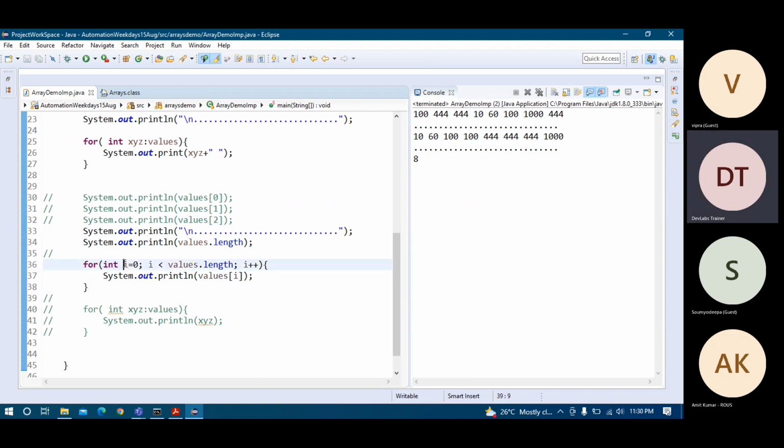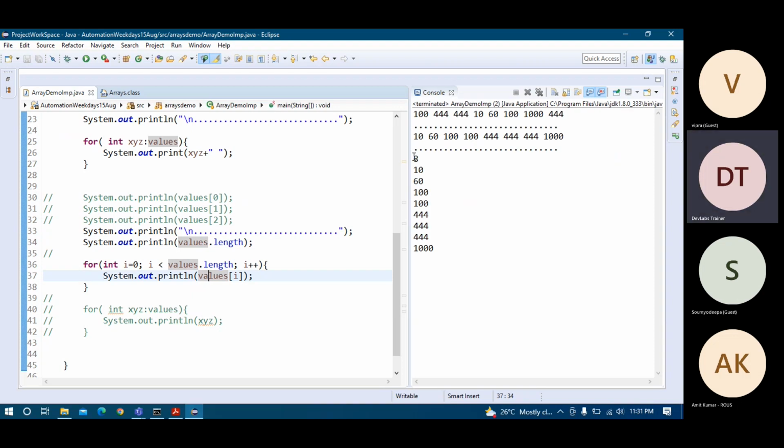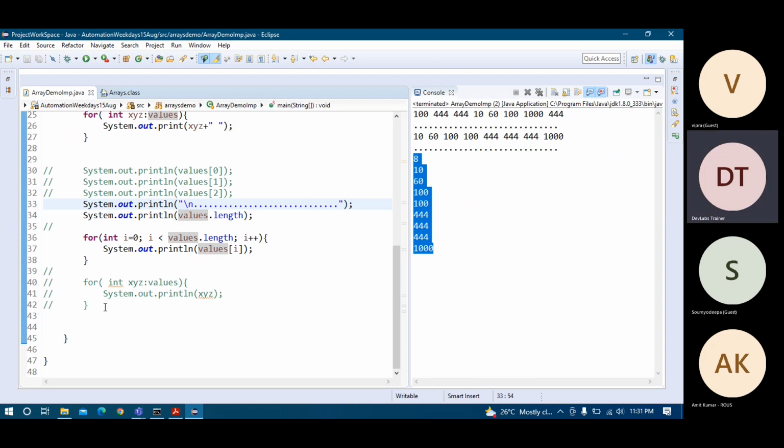You can see here, from i equal to 0 you have taken index 0, and here you have taken less than, not equal to. So less than means it will just go up to the length minus 1, and then i plus plus, then the value of i you are passing, and based on that it is printing using the indexing operator. So value of 0, value of 1, this will keep on going up to the length. You can see I'm getting the desired output like this. So both ways I have shown you the printing. So this is something like accessing part of the array.